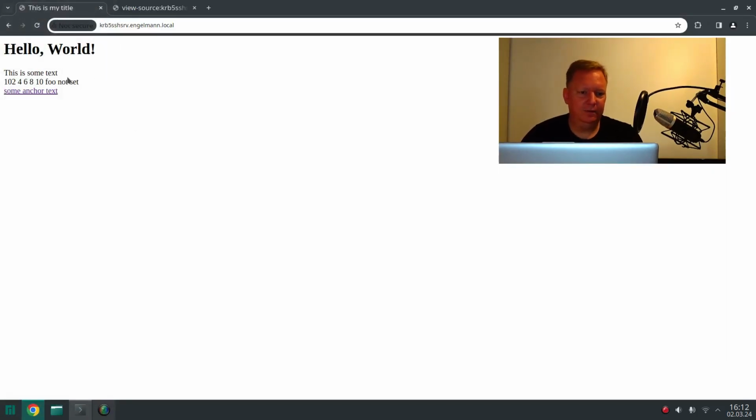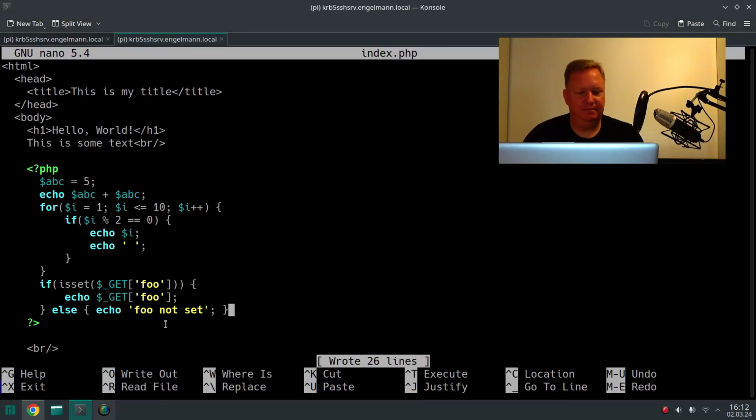Okay, you see now I can test whether the variable is set. In this case, it's not set. So because of that, I now print "foo is not set". Okay, so far the stuff we are doing is very, very server-side, right? We just generate some stuff and print it, and it doesn't really react much to what we are doing here, except that we could send some variables through the address bar.